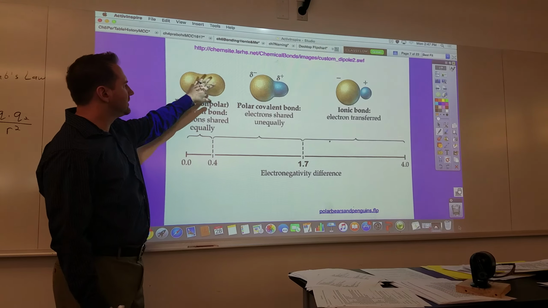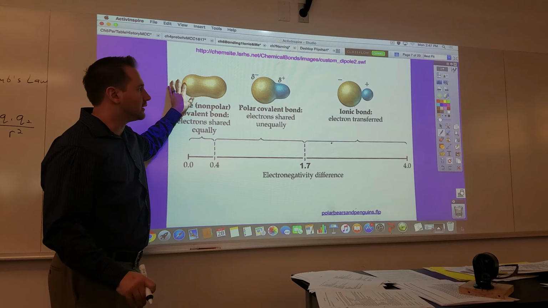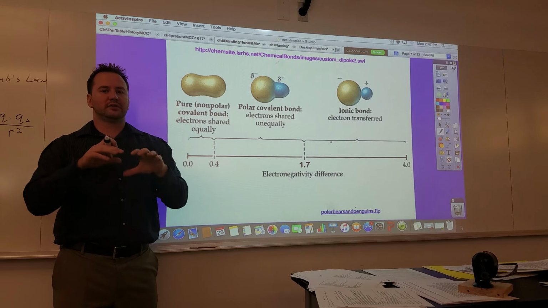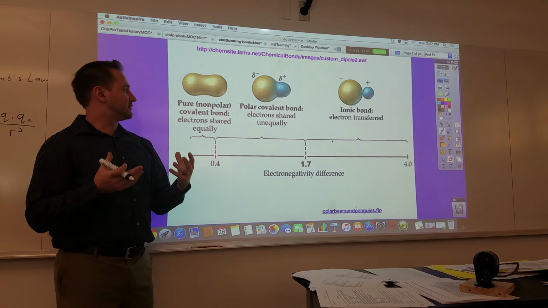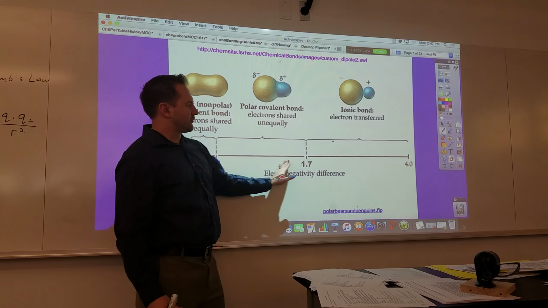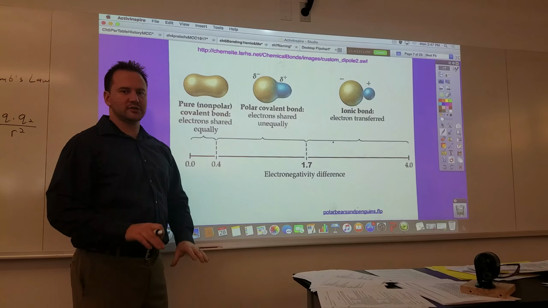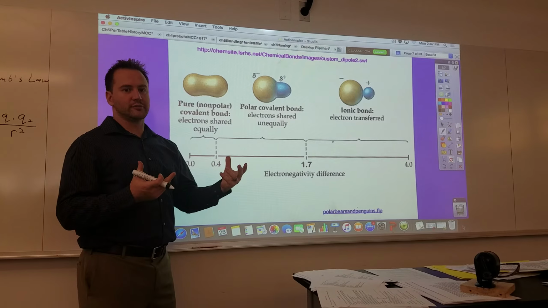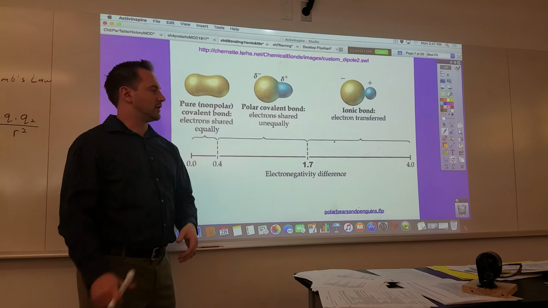If you have completely covalent or nonpolar covalent, that's when you have two atoms of equal strength. That means the electrons will spend their time shared completely evenly and distributed the same around each of the atoms. We're going to use this difference as a guideline because it's actually not as important as the rule we just saw on the other slide of metals and nonmetals being ionic and two nonmetals being covalent.